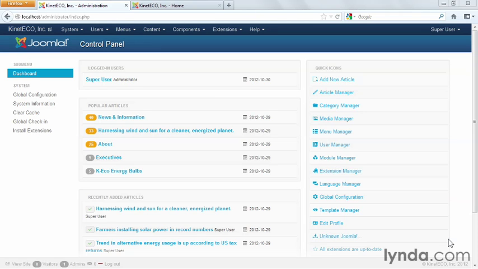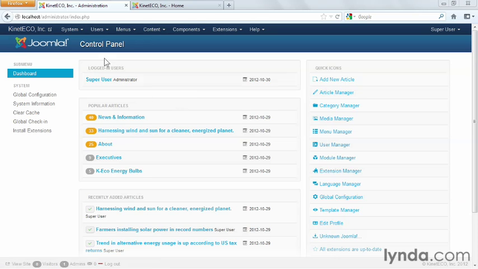So what Joomla does by default is it tries to screen out as many of these tags and issues as possible. Then on top of that, the editor that you're using inside of Joomla, which in this case is TinyMCE, also strips out a set of tags and attributes in some cases to make sure that your code is clean and secure. So I wanted to go through where those settings were so that we can tweak those settings such that we can then put a YouTube video in the next video.